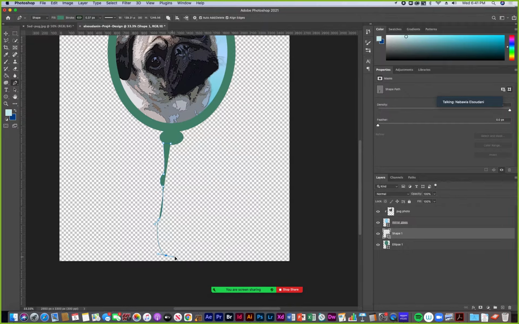Come down here, click and drag to make a curve. Click and close my shape. Actually, maybe this is too much, so I can get rid of these points by hovering over them. Oop. And then use my direct selection tool to select points and make alterations.